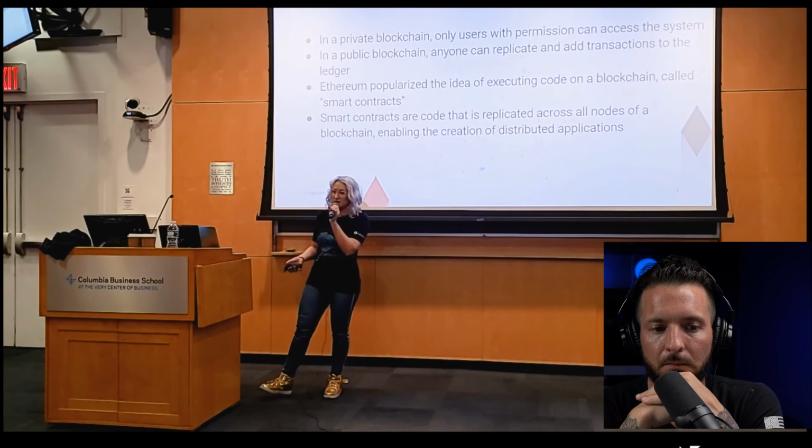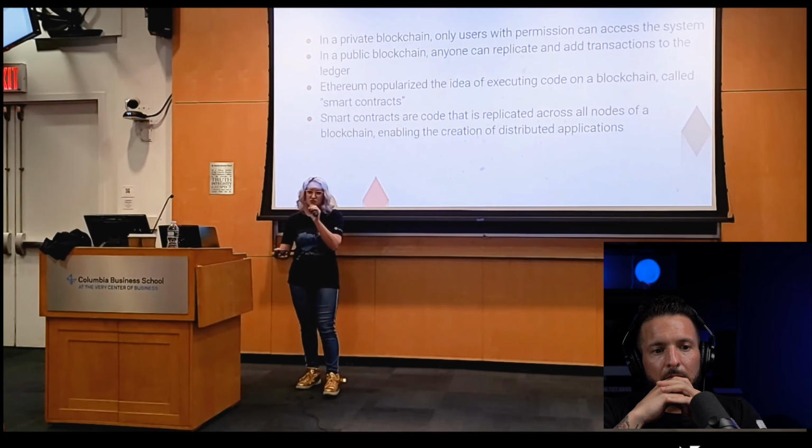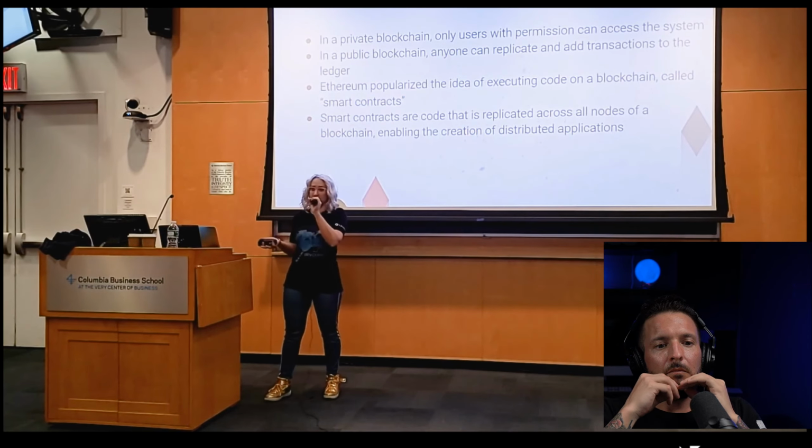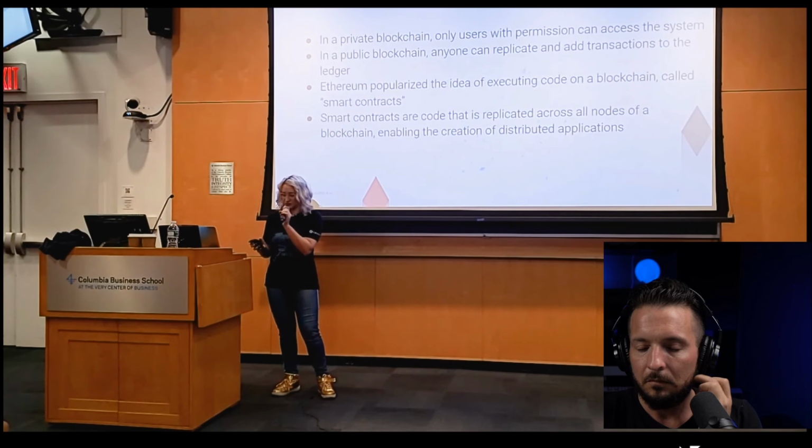So popularizing this idea of smart contracts, you can have code that is replicated on all of the nodes of a blockchain, which then allows people the potential to have distributed applications, which, when you think about it, instead of having to pay Amazon to spin up an EC2, which is really just a server in Virginia, in order to run your app, you can, by paying whatever the gas fee is on Ethereum these days, have your code run by hundreds, if not thousands, of people all around the world individually. And like my friend Felix in Berlin, who has a mining rig in his closet, will run your code. So nobody can take down Felix's rig and Amazon EC2 in Virginia and all the other thousands of people that are running your thing, which is why distributed applications are potentially so cool.